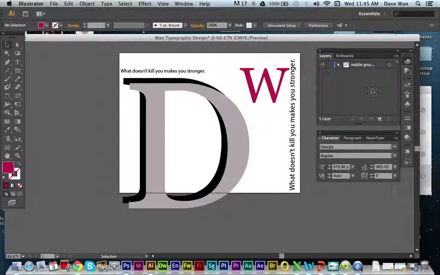One's going to be your middle ground, and one's going to be your foreground, which is the objects that are closest to you. And when you do your foreground, make sure your foreground is on the very top, and then click on the bottom and create a new layer. Or if it's up in the middle, you've got to click and drag it to the bottom, and you want to put your background on the bottom. So you want to separate your letters by grounds. I feel like that's the easiest way to do your overlapping.